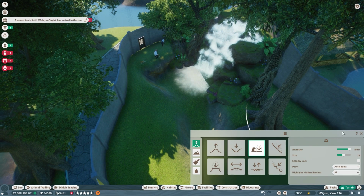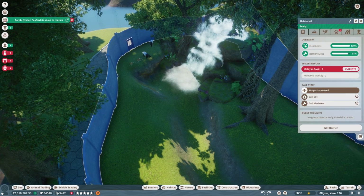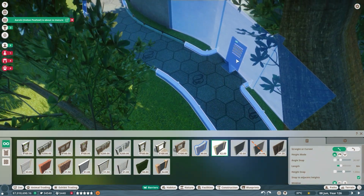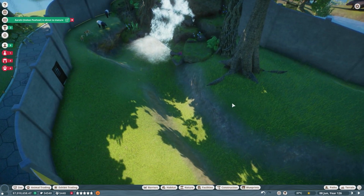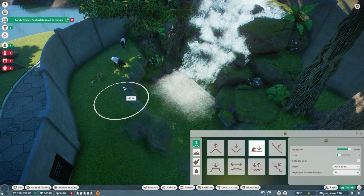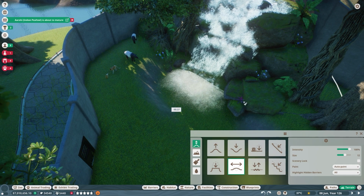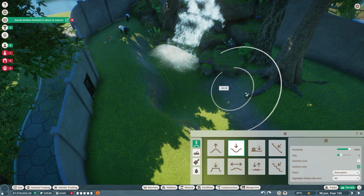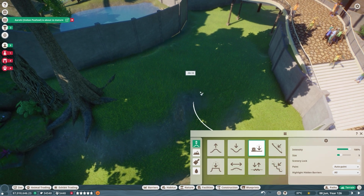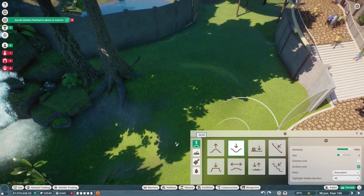It's probably not the cleverest thing having it right here, you know. Because it's quite difficult having the gate here. Let's see. Let's pause it for a second and see if we can move this habitat gate a bit. Because I'd prefer to have it somewhere like here. And then that gives us a little more room for this to work. Let's see. Push this down. I'm going to smooth this out a bit. There we go. And then I'm going to push this down because I want it to kind of come this way and I want it to like flatten here. We can flatten this, smooth this out, and then push this down. Oops. Push this down.